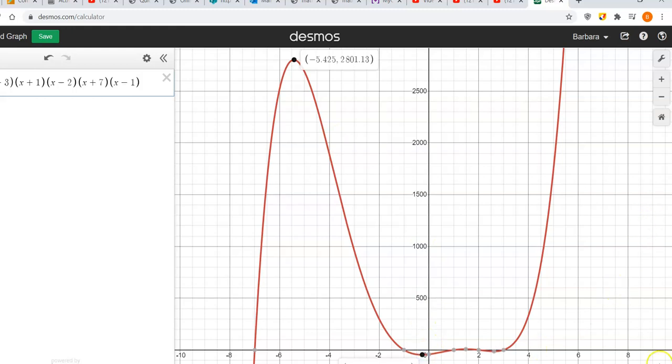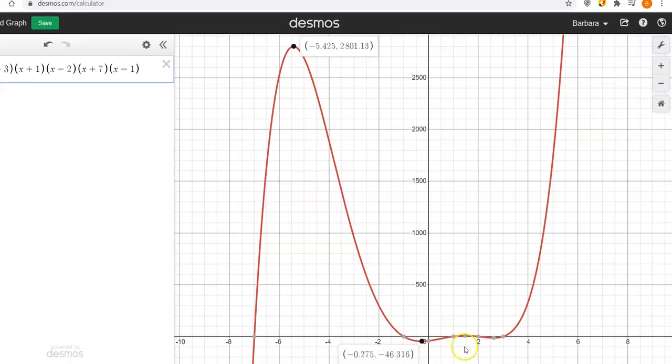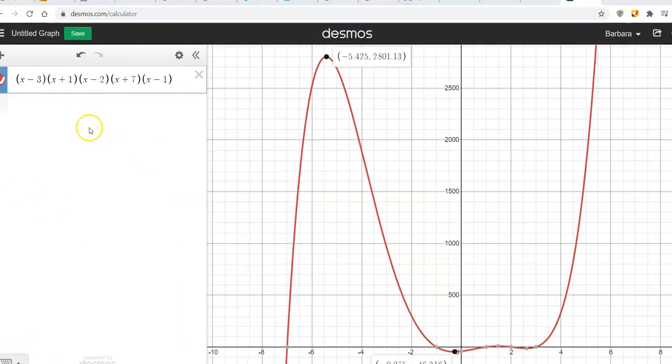And you can't see this. Let me move it, it's showing there when I click about where that minimum is. And of course, as far as inflection points and stuff, you're going to have to kind of guess. All right, so somewhere in there is probably an inflection point where it's changing from concave down to concave up and so forth.